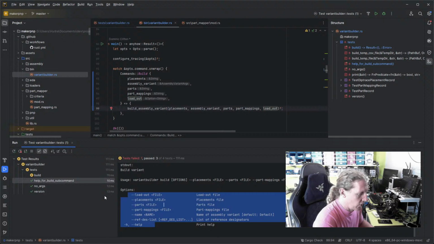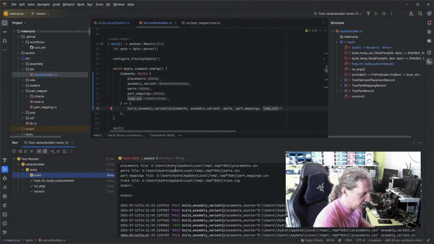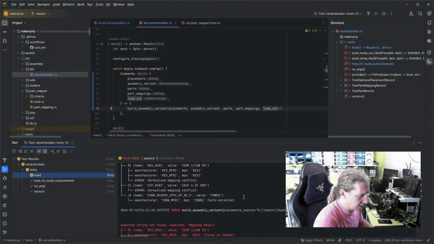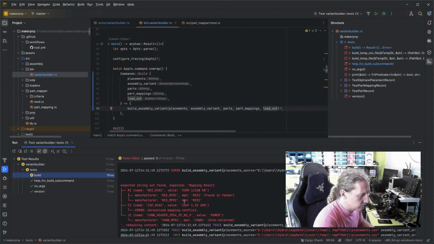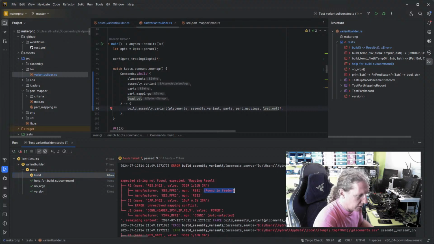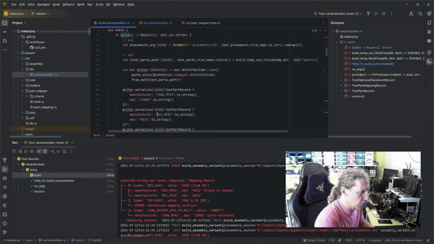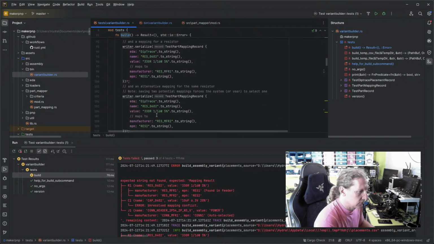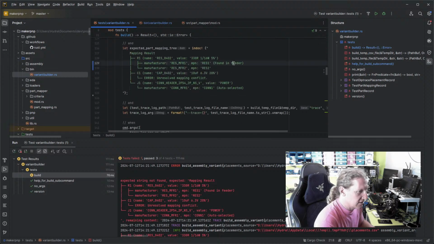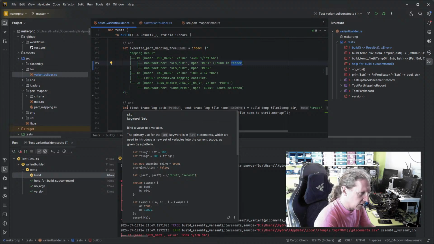Okay, fine. So, we've got an argument and we pass it to the build assembly variant method. Happy days, but we don't do anything with it yet. Right, and it's failing for the right reason because found in feeder. Okay, now that we've got this phrase called loadout, we could probably change this to say found in loadout.